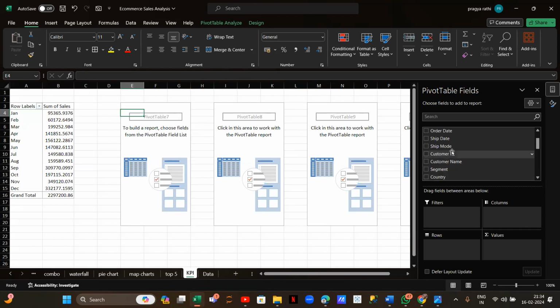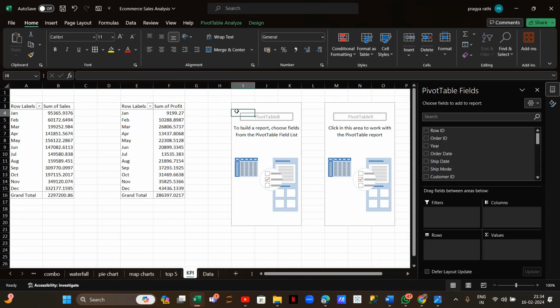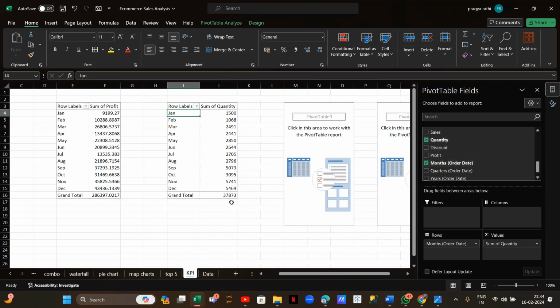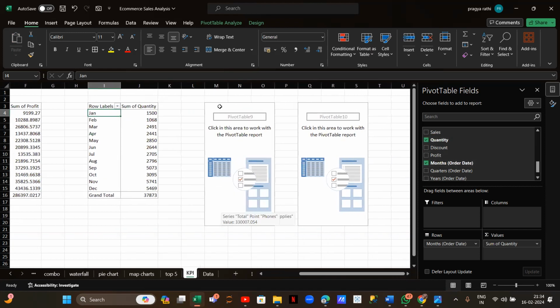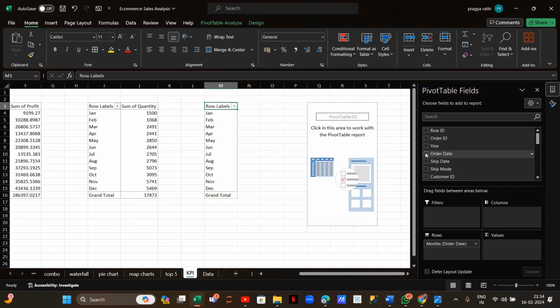What can I do? Okay. Now I want to have the count of quantity with the help of my months. So I'll just select my months and quantity. Now I want count of order ID with my months. Write in the chat box, how will I have the count of order ID with my months?